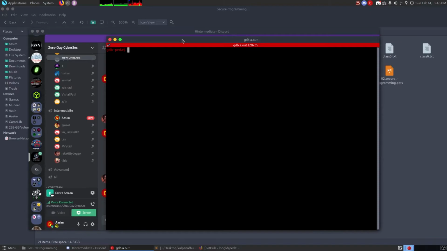First thing, you can create a pattern. For that the command is pattern create. You have to be inside GDB PEDA for the pattern create command to work. I'll create a pattern of 100 characters because we don't know how much distance there is between the character array and the return address. So pattern create 100 and it will store it in a file called pat.txt. So what we can do is R is for run and the input will be R input pat.txt.